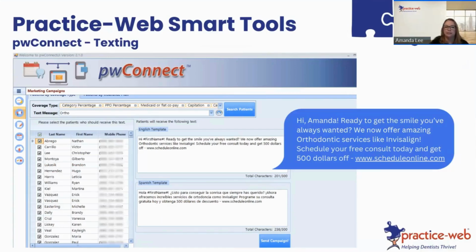Yeah, that's the formula that we talk about on this slide here, is that you address their issue, right? You have them start thinking about, yes, I do have this problem. And then you answer that. It's a pain point for them. You want to address their pain points. And then you offer that solution, give them that discount. And then the easy part is they can just click the link right in their text and get scheduled that way. They don't have to call you. They can schedule online if you're using the online scheduler.